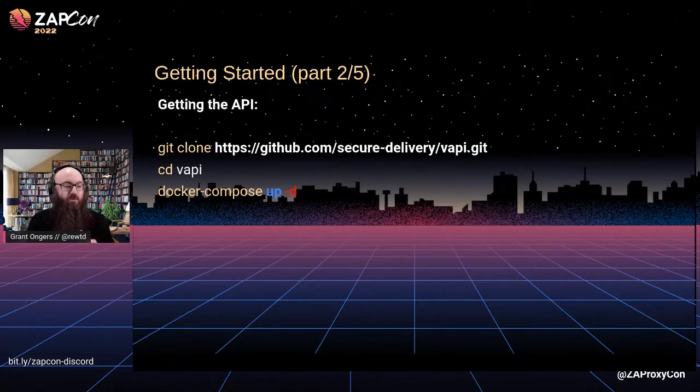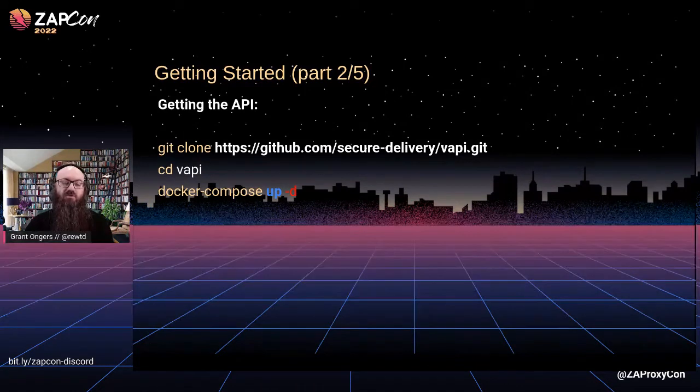To start with, we need to get the deliberately vulnerable API. And today we're using VAPI. I have created a copy of it on Secure Delivery. This is not our tool. This is an open source project, which is amazing. So you'll see that it is clearly from somewhere else. Make sure that you reach out to the original developers with suggestions. I know that they're actively developing against it. This version is already a new, shinier, improved version using Laravel. There were some bugs, and they have fixed them. So it's quite cool to see that they're actively engaging with the community.